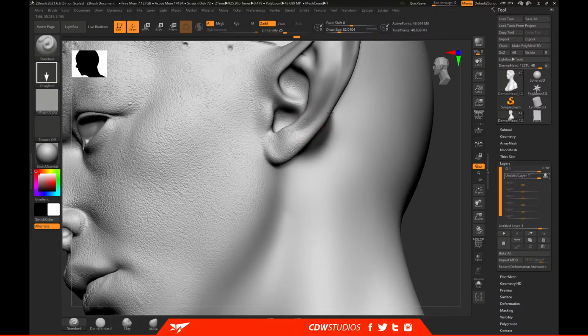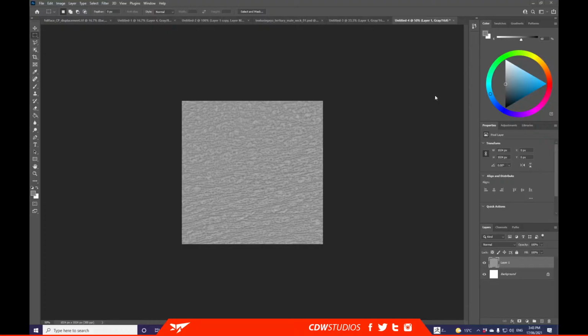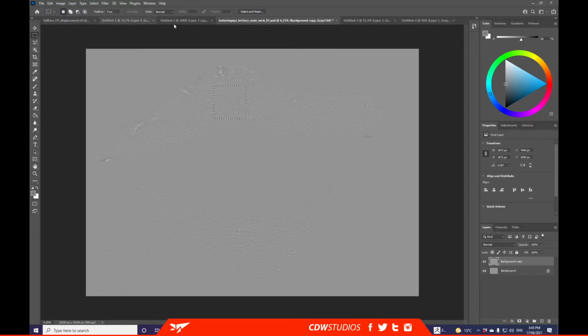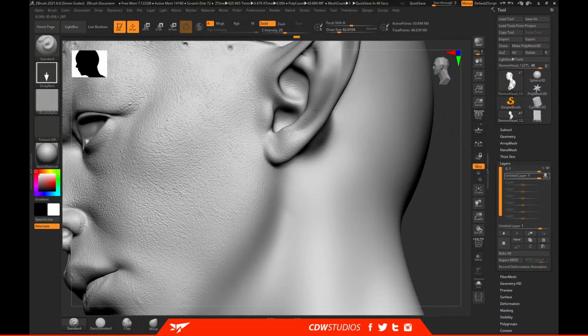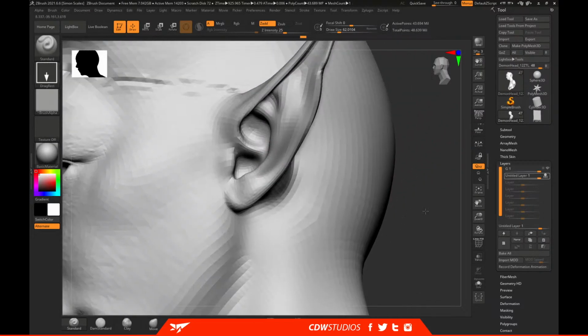So the pores around the ear, these are probably a little bit intense, so what we could do is once again jump back and find a pore that's a little bit more accurate. But what I probably will do is just go with this and maybe just soften it with a bit of a blur.